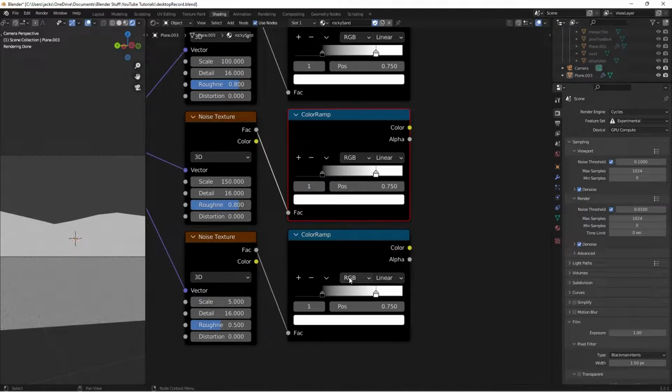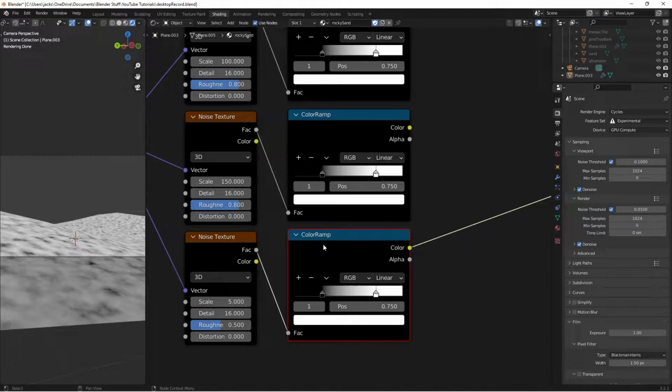And this is going to be the main sort of waviness of the sand, and so we don't want there to be as much contrast. So we're simply going to take this black and move it all the way to the end. Same with the white, so that it's more gradual waves in the sand. They're not too sharp or anything.